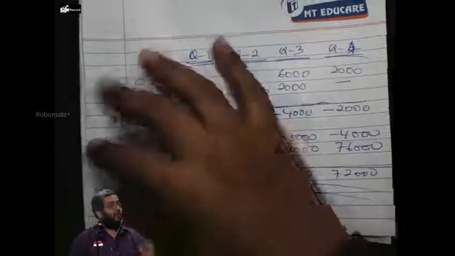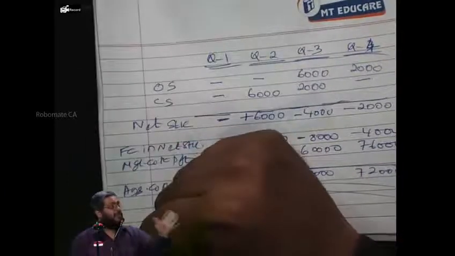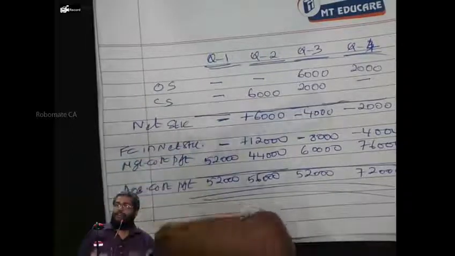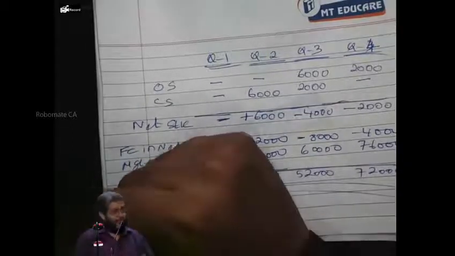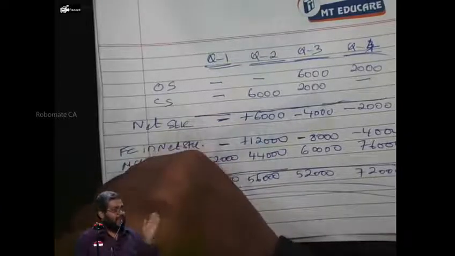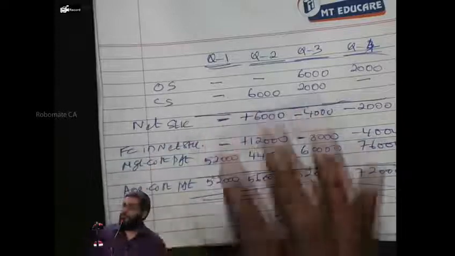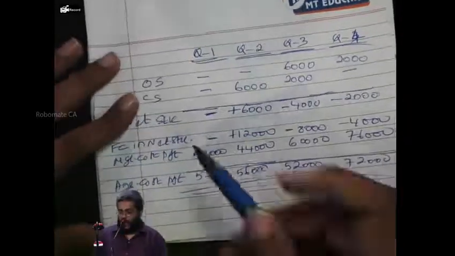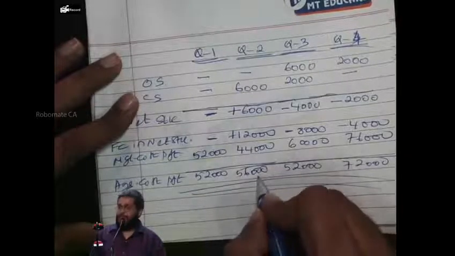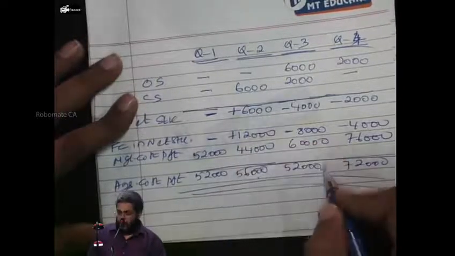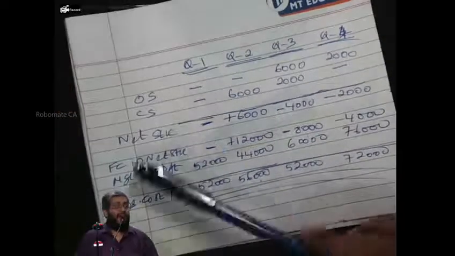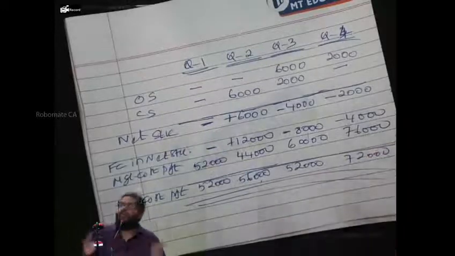So when I have more closing stock than opening stock, which will show more profit? I am asking this question the third time. Absorption costing. When the opening stock is more than closing stock, which shows more profit? Marginal costing. When the stocks are same or net stock is zero, which shows more profit? Same profit. That's why in quarter one, the profit is the same under both systems. In quarter two, absorption costing profit is more because of net closing stock. In quarters 3 and 4, marginal costing profit is more because of net opening stock. That is the reason for the difference in profit. Are you following or not?